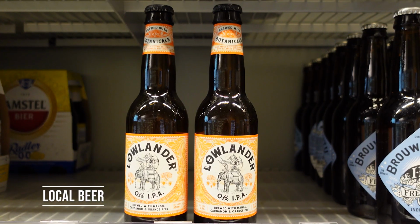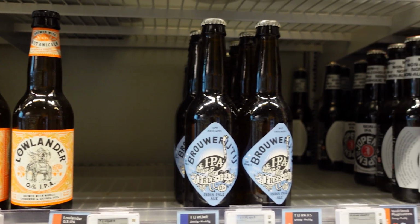Brouwerij beer or any other local beer is a great thing to take home if you are okay with taking liquids. If you are, pack very well, and obviously you cannot take them in a carry-on. I feel the need to say this because I have seen people try to take Heineken through the scanner. Seriously? What are you gonna drink it on the plane? You can get a free one if you fly KLM. KLM should seriously pay me. So local beer is great. I would suggest against Heineken and anything else that you can buy back at home. I would go for like locally brewed things. Brouwerij is a great one, but there's a couple others, including ones from Haarlem and other places nearby.